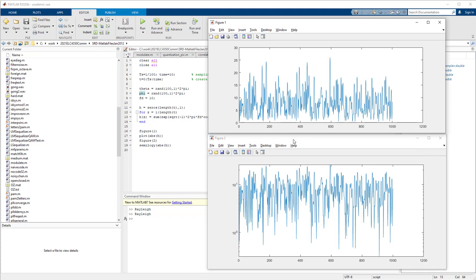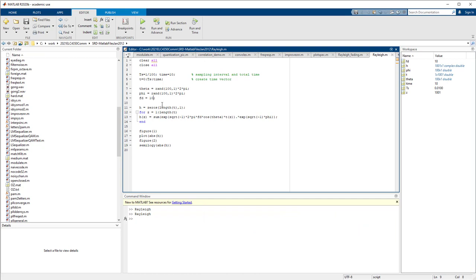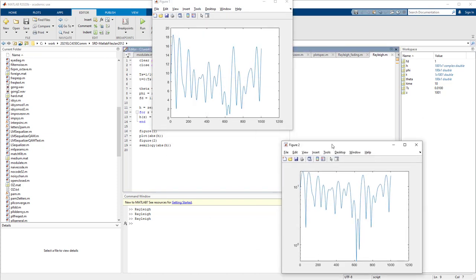In this case, my time span is not very large, it's only 10 seconds, and I'm using 10 Hertz. Here my sampling frequency is 100 Hertz, which is not large enough, so I don't see too much change here. Let me change this Doppler frequency to a smaller one. Let's say I only have 1 Hertz. All right, so there we go.